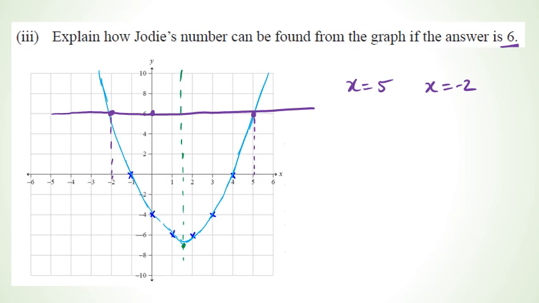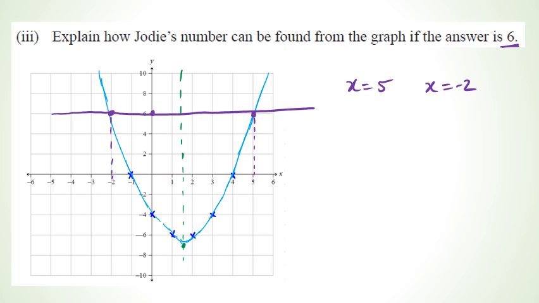Okay, so what do you need? It just says for excellence, you need a clear explanation for why there are 2 solutions. So talk about the symmetry, how a parabola is symmetrical. And even if you just show one answer and explain it, you will be looking at an achieved.